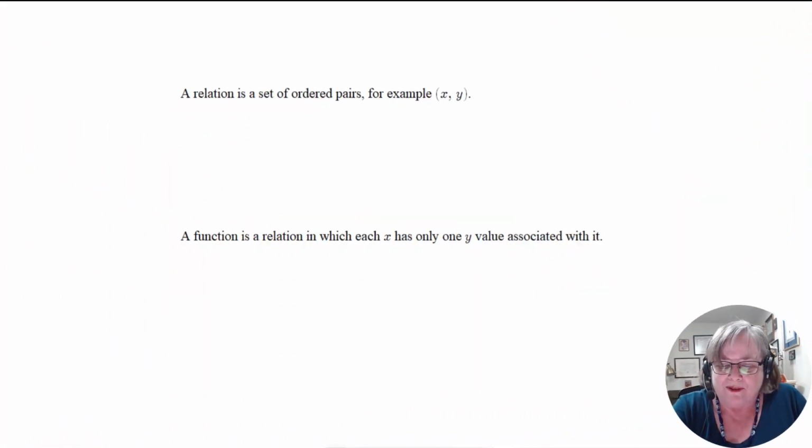All right, now a relation is any set of ordered pairs. And typically for what we've been doing, the first entry into this ordered pair, where you have these parentheses, would be an x value, and the second entry would be a y value. But it could be something like s and t, or it could be r and theta, but we're not going to be doing that in this course, at least the r and theta. We could possibly later on come up with s and t, that would just be a position function in terms of time. But typically, it's x and then y.